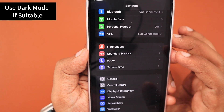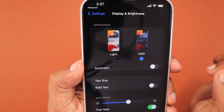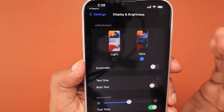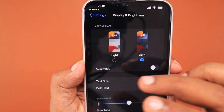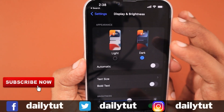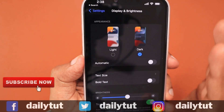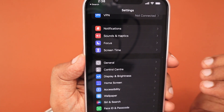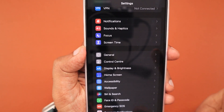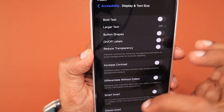The next tip is using Dark Mode if it suits you. Some people prefer Light Mode, but Dark Mode on OLED display models — especially iPhone 12 and higher — will definitely save around four to five percentage of consumption overall from 100% to 0%. If you're using an OLED iPhone, consider Dark Mode if it's comfortable. Otherwise, follow the other tips suggested, which will still be effective. On LCD iPhones — iPhone 11 and earlier with LCD displays — you won't see any battery difference with Dark Mode; it's simply a visual preference change.